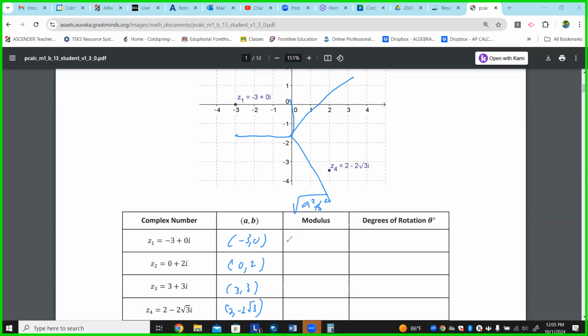So this ends up actually being the square root of -3 squared plus 0 squared. And what's -3 squared? What's 0 squared? What's 9 plus 0? The square root of 9. So 3 is the modulus, which is just the distance from the origin to that coordinate. All right, I'm not going to do all the work. This right here would be what? 2, right? This ends up being the square root of 0 squared plus 2 squared. 0 squared is 0. 2 squared is 4. 0 plus 4 is 4. Square root of 4 ends up being just a straight up 2.